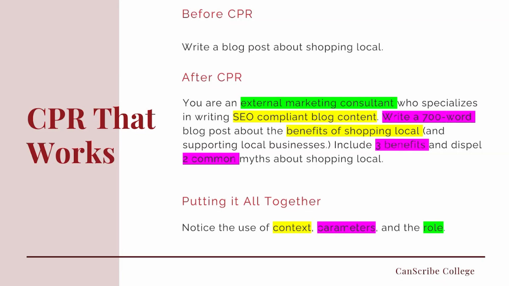The problem is what happened in the past is we went from, okay, I have to spend 2 hours to create this blog post to, well, I can get 1,000 words put out really quickly by just giving a quick little prompt to ChatGPT. And that's true. You can use the write a blog post about shopping local prompt to get the blog post. It's just not going to rank well with Google. It's not going to help your website really at all, quite frankly. It's just stuff that's on your website. Whereas when you're giving the really good prompt, you are going to have really detailed, really high ranking content.